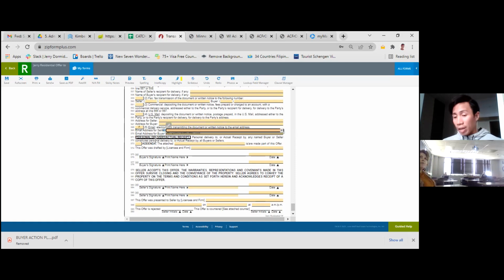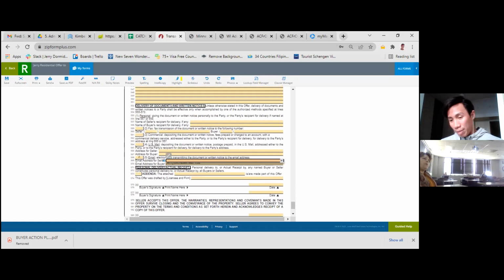And for the seller, it's the listing agent's email address. It doesn't have to be the seller, unless it's FSBO. Then of course, it would be the seller. But let's say, for example, it's Jill at McNameeteam.com. All right, he's the listing agent.